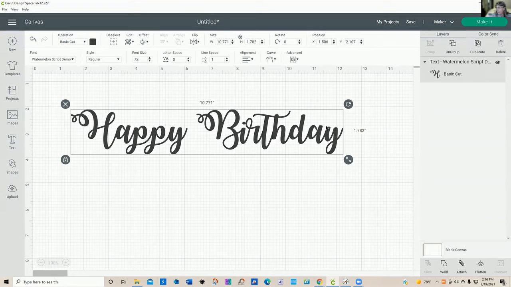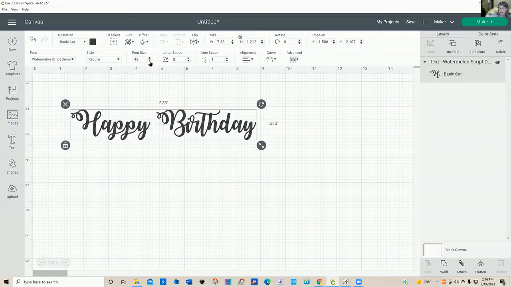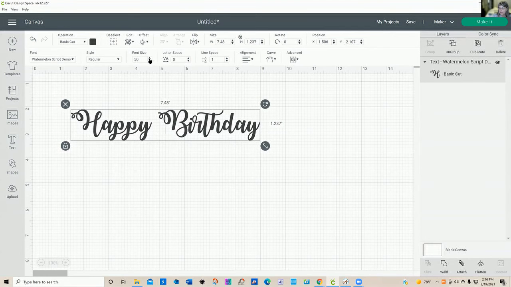Again, they used to come all far apart, and you would have to go through a lot of rigmarole to get them together. Now, this particular font has no style options, and some fonts do and some don't. Some people seem to think there's an issue with their Design Space when they don't have a style function. No, there's not. Not every font has that ability. The font size is 72, which is the default, and you can change that. You can either type in it, or you can literally click your arrows up or down, make it bigger or smaller.